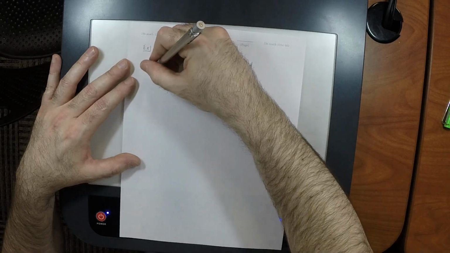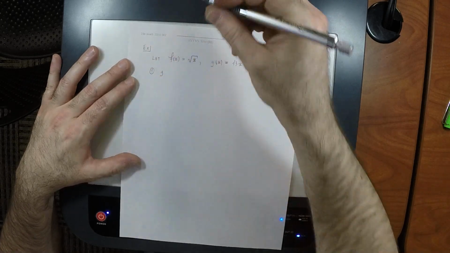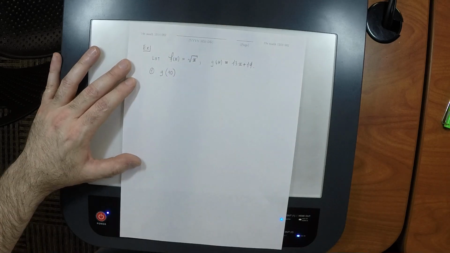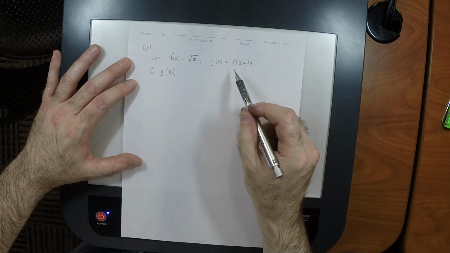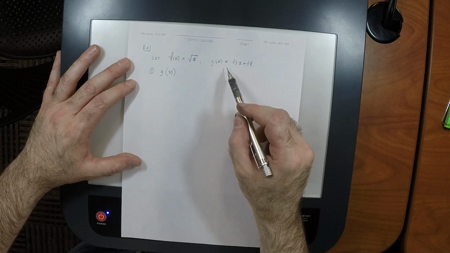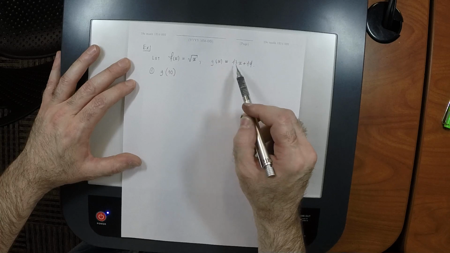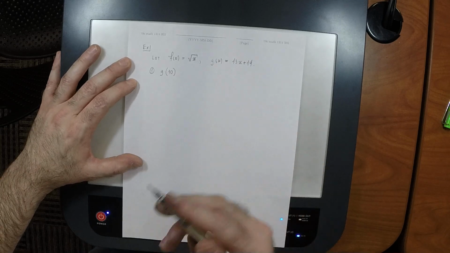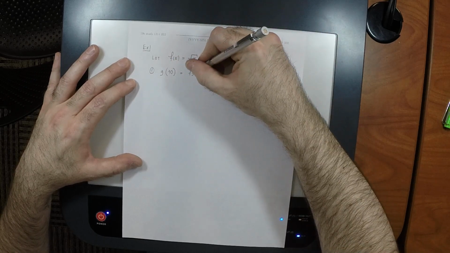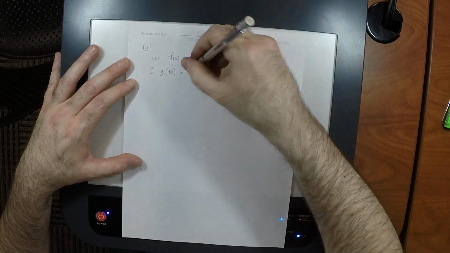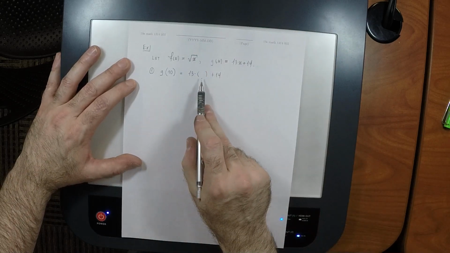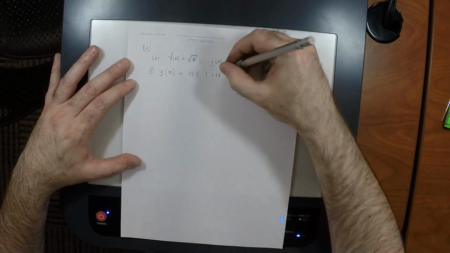And then we could have a sequence of questions. So how about g evaluated at 10? What this is saying is that this is what g does when you put an x in. It does that. And now I'm asking, what does it do when you put a 10 in there? You've got a slot here, so 13 times slot, and then plus 14. And you're just supposed to replace whatever goes in there.